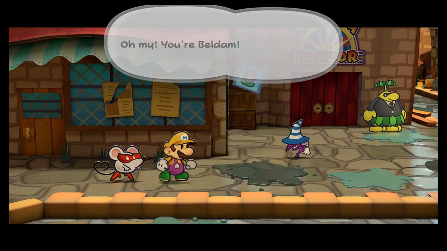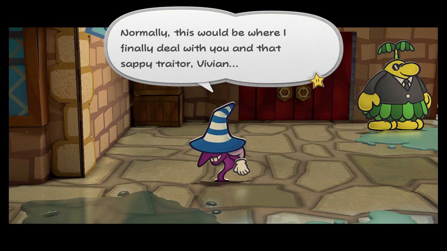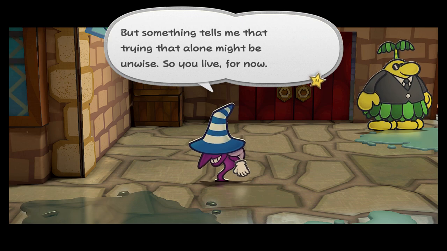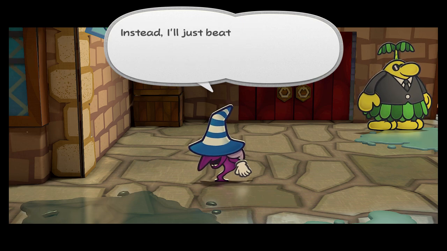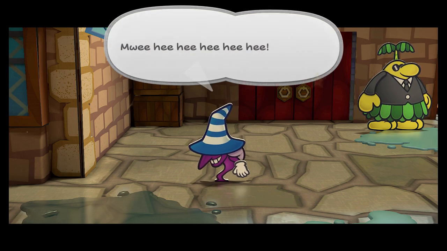Oh my! Your bell's up. Normally, this is where I finally deal with you and that sappy trainer Vivian. But something tells me that trying that alone might be unwise, so you live for now. Instead, I'll just beat you to Pasha Heights and get my crystal before you do!